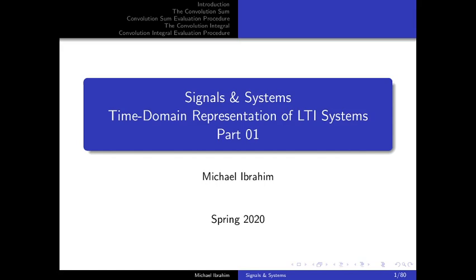In this new chapter, we will focus on a category of systems which satisfy the linearity property and time invariance, the LTI systems, the linear time invariant systems. And we will try in this chapter to focus on the representation of this kind of systems in time domain. So how the input and output of this kind of systems are related and how to compute the output in terms of the input. In the next chapter, we will talk about LTI systems but in a different domain that's called the S domain or the Laplace domain.